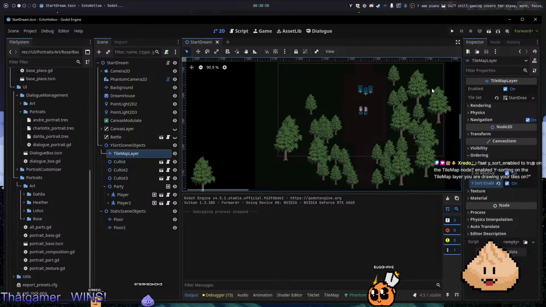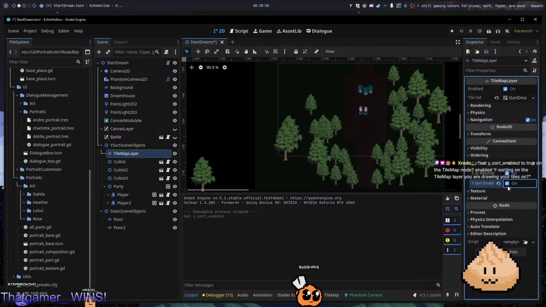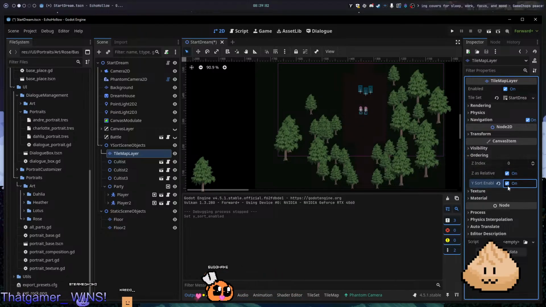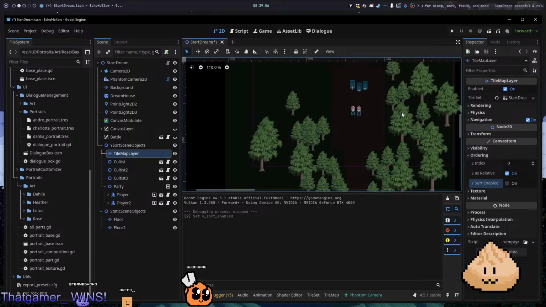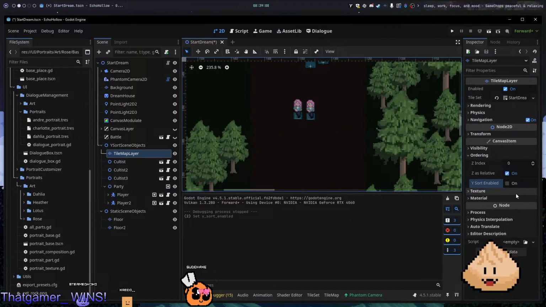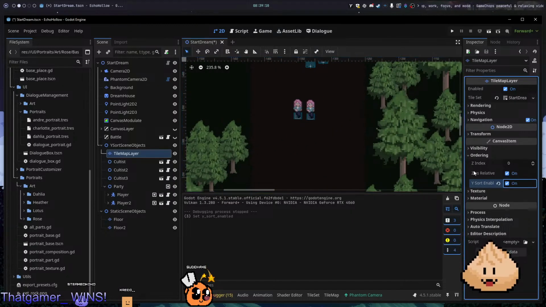So it was actually doing an X sort instead. It was an X sort, not a Y sort. Left first, right second. That makes sense.